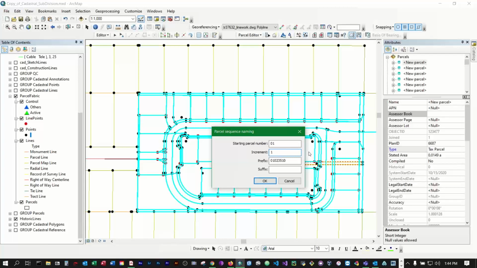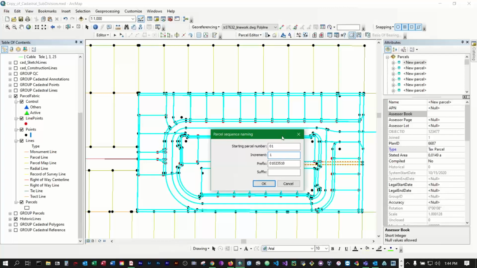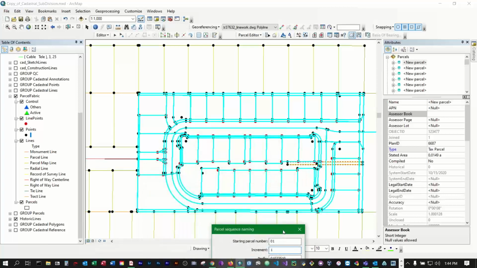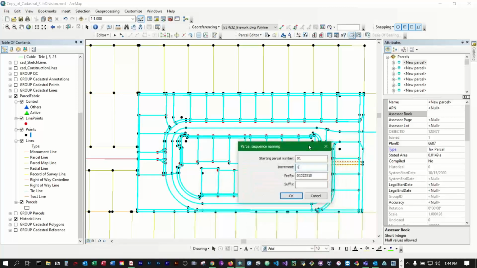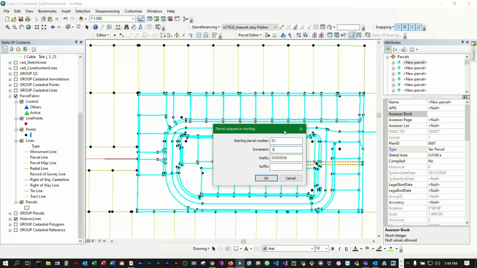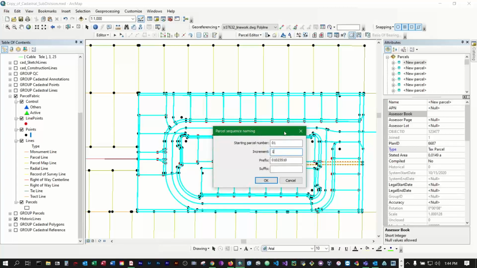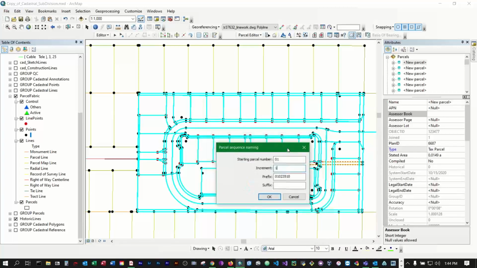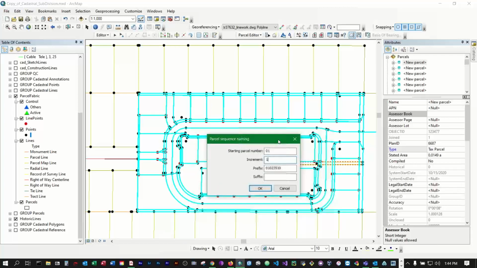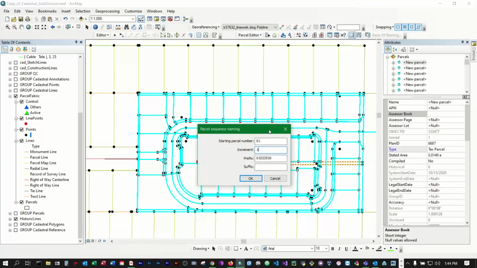So you automatically number here, and then the name field gets populated, and then that needs to be transferred to the APN field. Is that correct? Yeah, I think you use this tool to populate name, and then you have attribute assistant calculate APN. You'd have to do some sort of condition in there to check that it's an APN and not a tract map, or a legal or record survey or whatever. I think we can say if it is a tax parcel, then do it. If not, then don't do it.